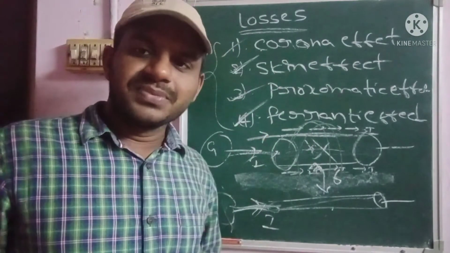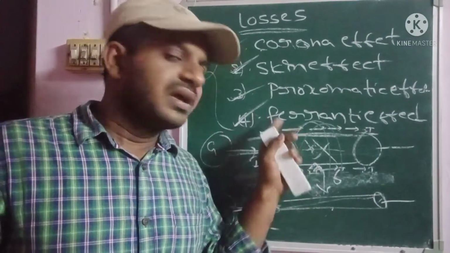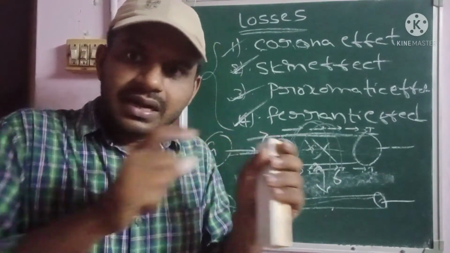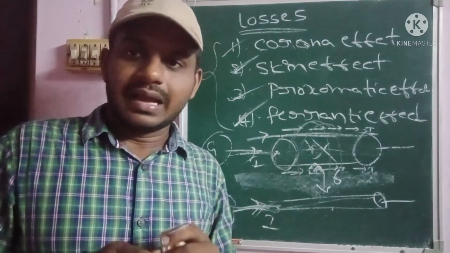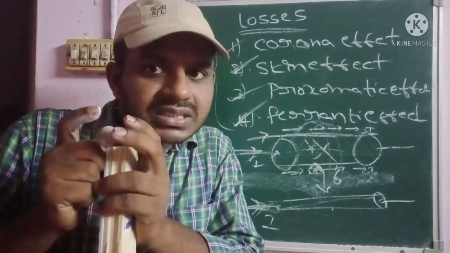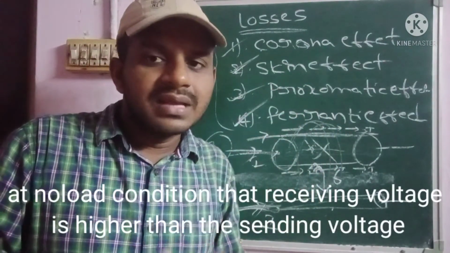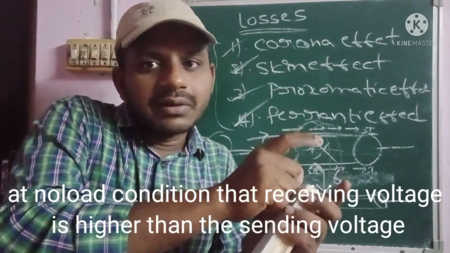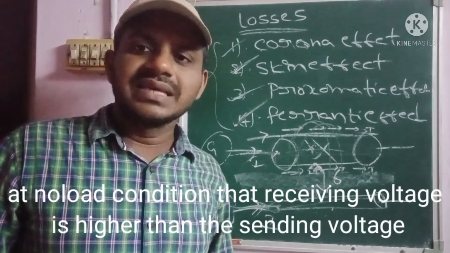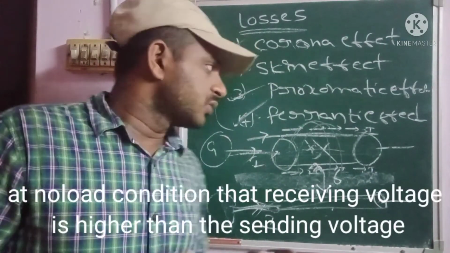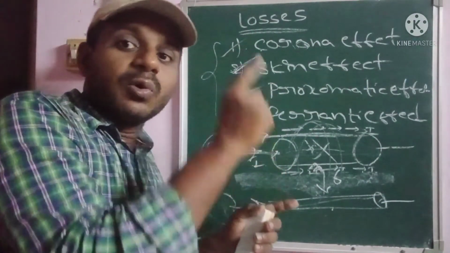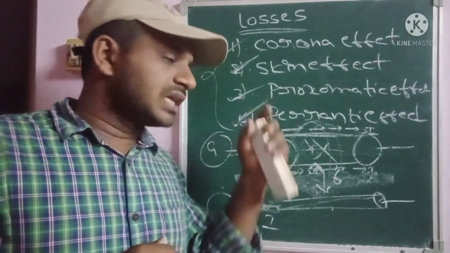But the Faraday effect generally influences under no load condition. Only when we don't connect the load will the Faraday effect occur. It mostly occurs at no load condition. At no load condition, the receiving end voltage is higher than the sending end voltage. At that instant, we can simply say the Faraday effect has acted. So at no load condition, when the receiving end voltage is higher than the sending end voltage, it is called the Faraday effect.